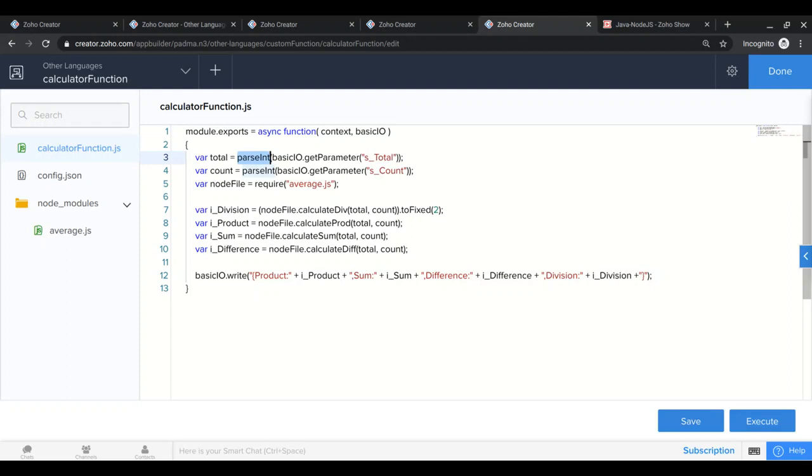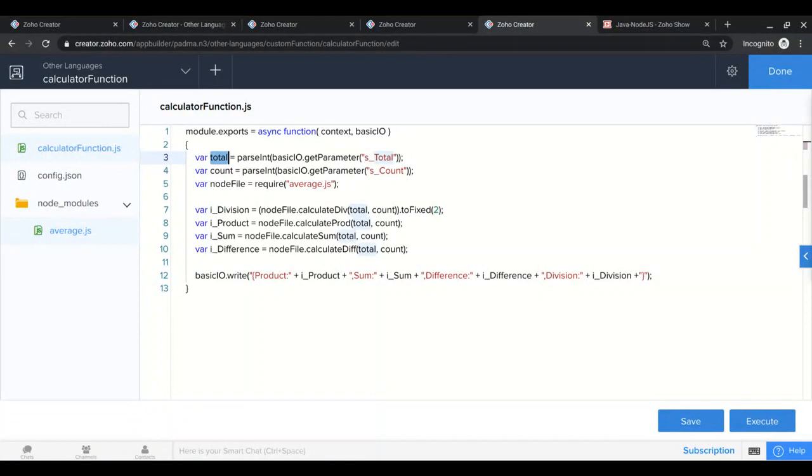You should be aware of what kind of arguments you are dealing with, and use the corresponding parser to convert it into the relevant data type and store it in a variable. So what I'm doing here is taking the two variables, parsing them into integers and storing them in variables. And as I said, I have loaded an external JavaScript file which performs the arithmetic operations.